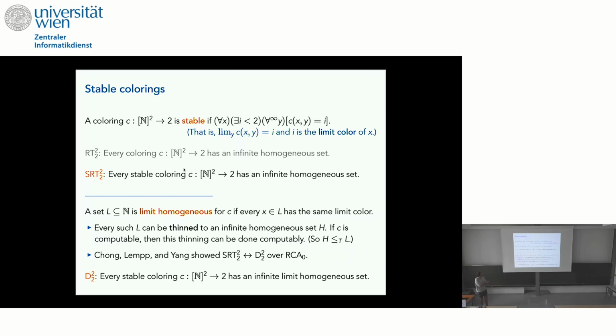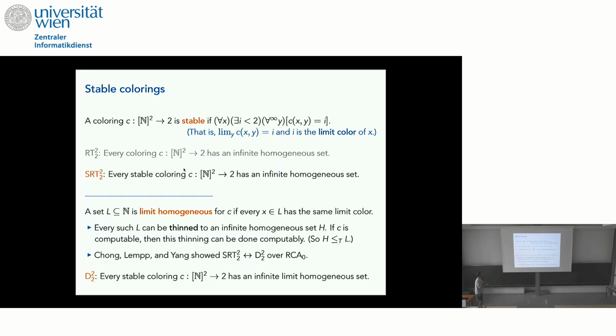And we notice that if you have such a set, you can computably go through that set and thin it out, so in the real world, you can computably thin it out to a homogeneous one. Does that make sense? So long as you know the limit color. If everything limits to red, you pick the first element, you go down somewhere, you find something that is red with it, because you know eventually everything is. Now you go down and find something that makes red with both of these. You know both of them have the same limit, so you can do that. Of course, that's much more complicated in the reverse math setting, because somehow you're constantly picking something going through.